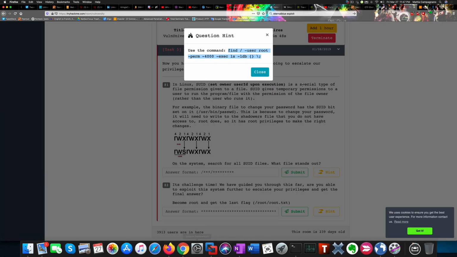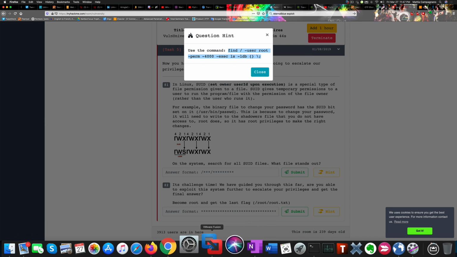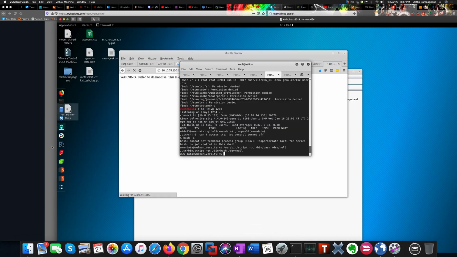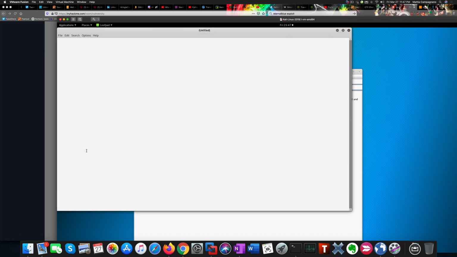Let's use the hint we were given here, but I need to add something to the command. I don't like all those errors displayed in my command, so I'm going to use this addition not to display errors, if that works.